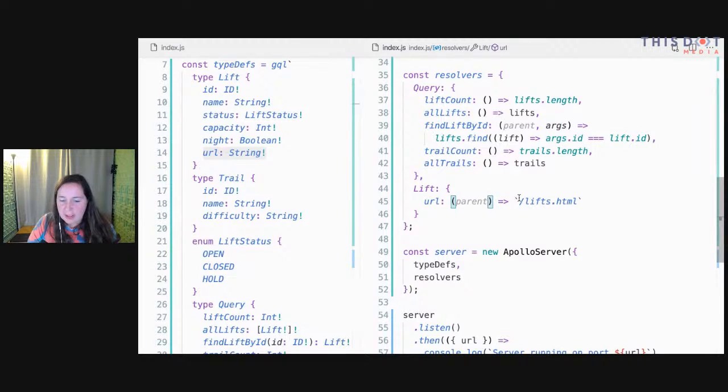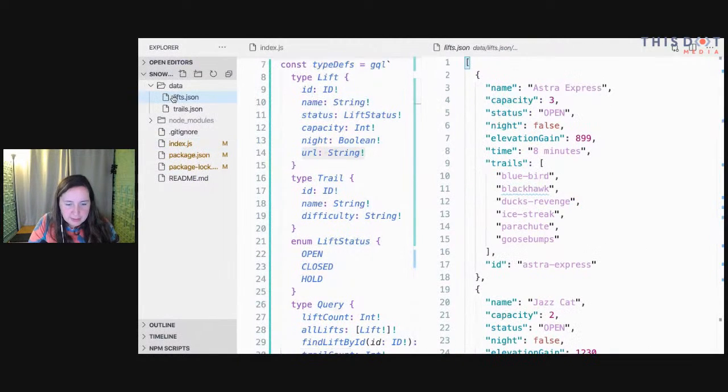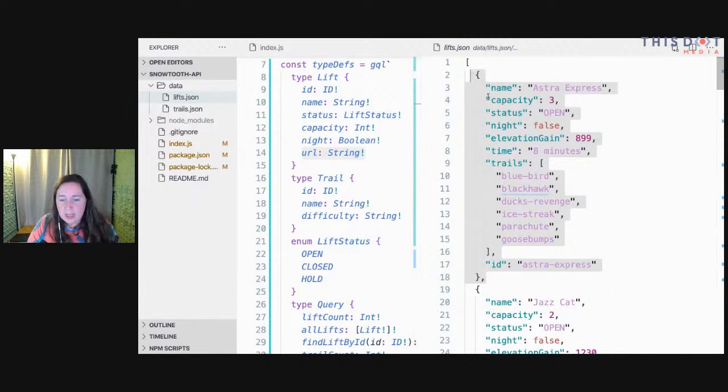So what the parent is, it's the parent object. So think about this in context with the lifts. Every time I return an object in the allLifts query, we are going to look in this parent object for the ID. Let me show you what this looks like.